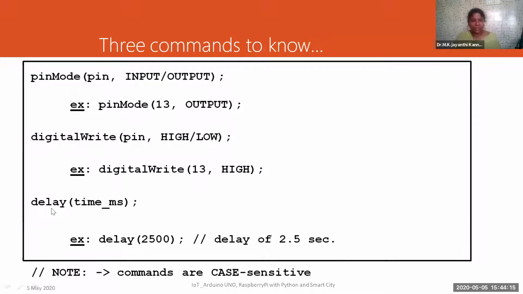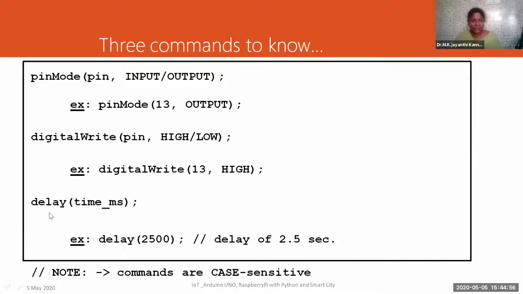The other command is called delay, with the time in milliseconds. Delay is a keyword followed by opening bracket, closing bracket, and semicolon. We'll specify how much time we want to delay the process. So delay is a routine, or subroutine, or executable function. Using this, we can introduce delay in the ongoing process, so that much amount of time the process will be delayed. For example, the executable statement for delay will be delay(2500) milliseconds. Here it will introduce 2500 milliseconds, that is 2.5 seconds, of delay in the ongoing process so that we can see the output.